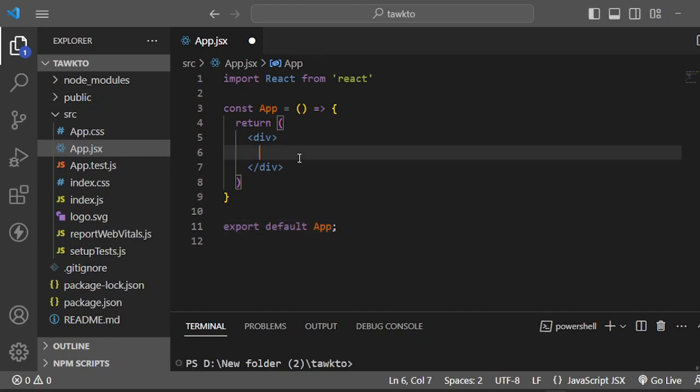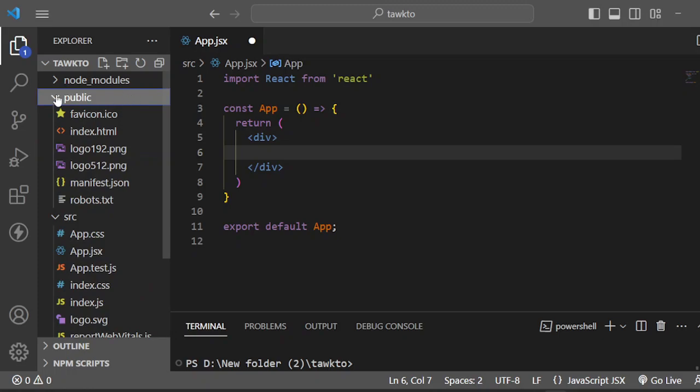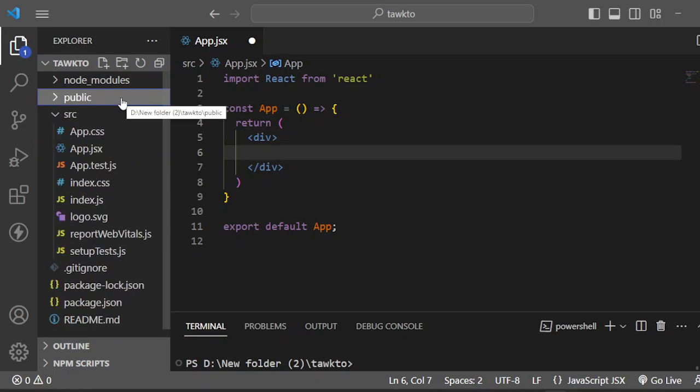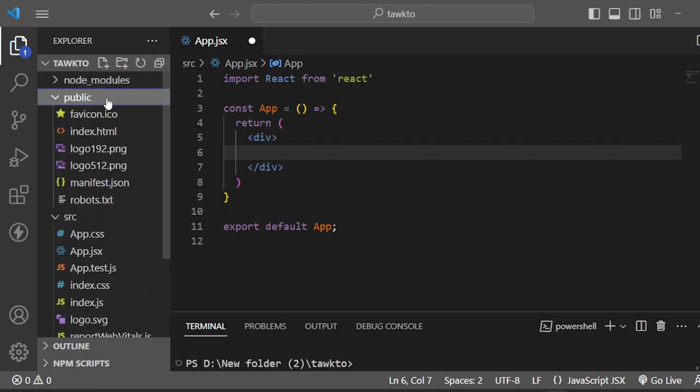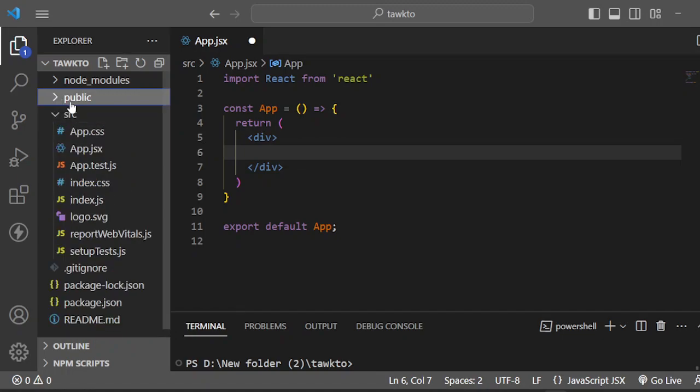Apart from that, in this folder structure, node_modules contains all the packages installed in our project, controlled by node modules, and then there is the public folder. In the public folder only the HTML index is available, and all other files and folders are created in the form of JSX.